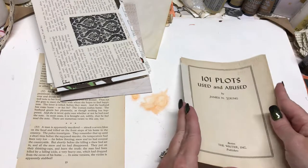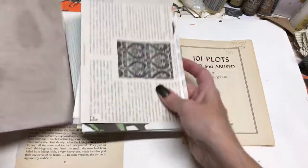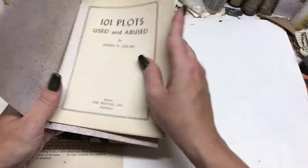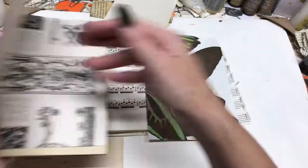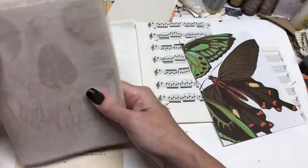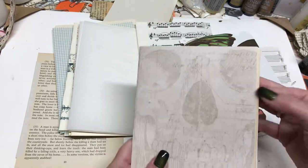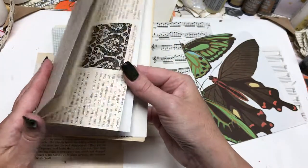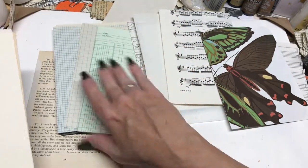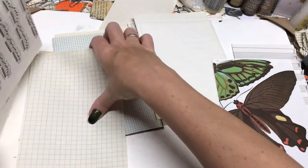Now it opens up and I can add it to my signature. I want this to be like the first page, but when I open it, I want this to be the second page. Then you just go through and stack your pages that you want in your signature. I have a lot of pages here — I'm going to make three signatures. I put between six to eight pages in every signature. You don't want to make them too fat because they get too bulky, so that's why I make three signatures. I kind of try to do a pattern paper, then a paper that can be written on, then another pattern paper, then a writable paper for journaling.